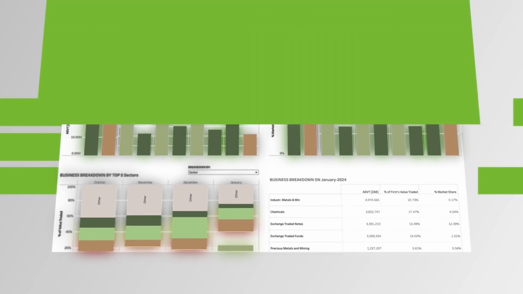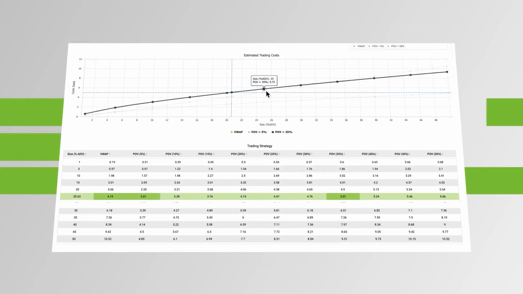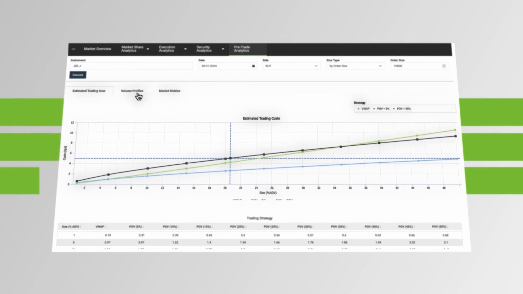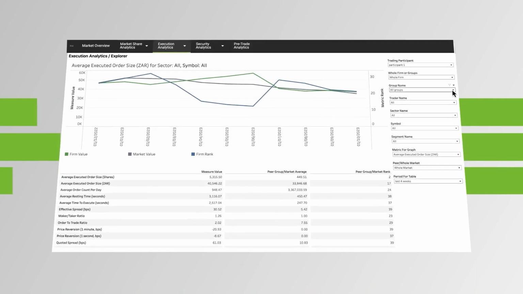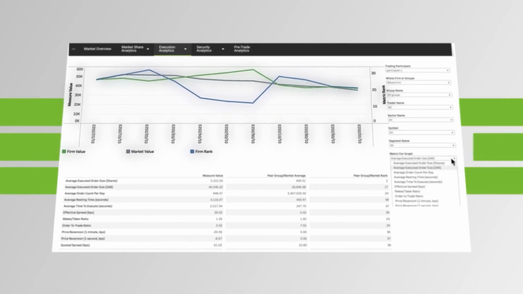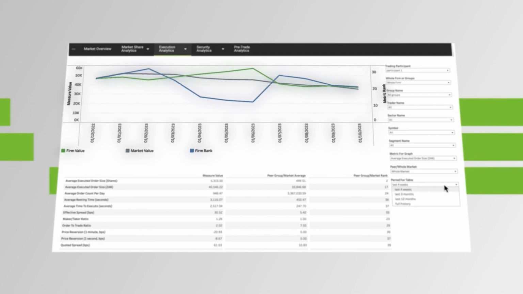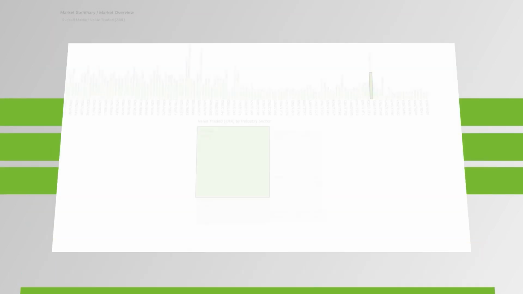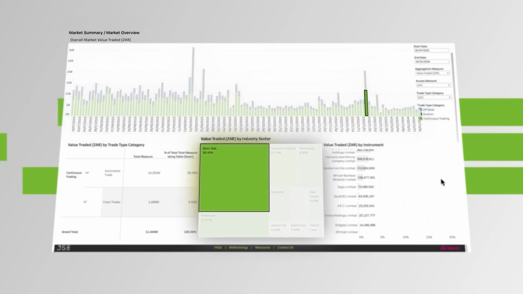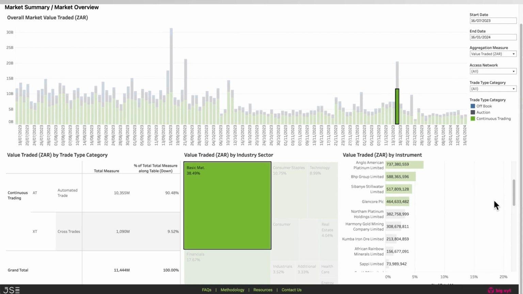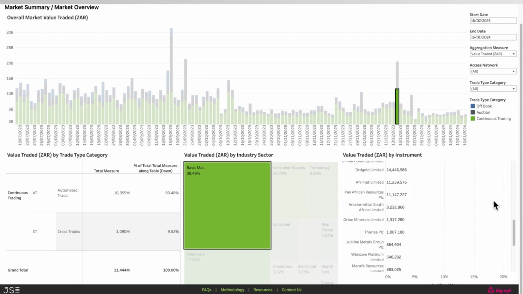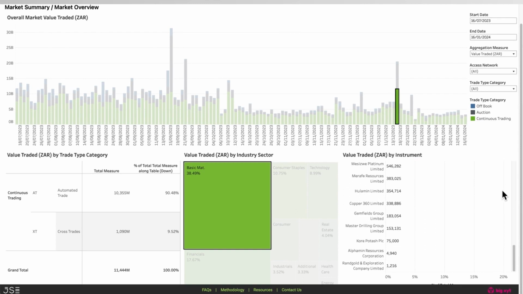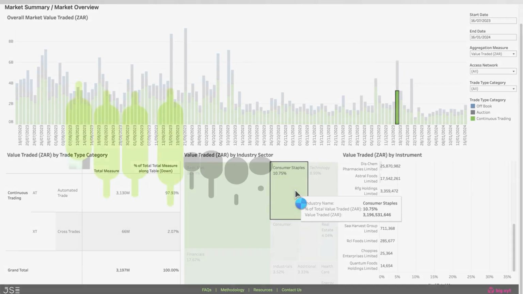With its powerful analytics, intuitive interface, and flexible API, Trade Explorer is the essential tool for any trading firm that wants to succeed in today's competitive market. The value of Trade Explorer is clear. It gives you the power to understand your own trading metrics, identify where you differ from your peers, and gain a bird's eye view of your firm's performance. With Trade Explorer, you can drill down all the way to one trader, one stock, or one day to get the insights that you need to make informed decisions and improve your bottom line.